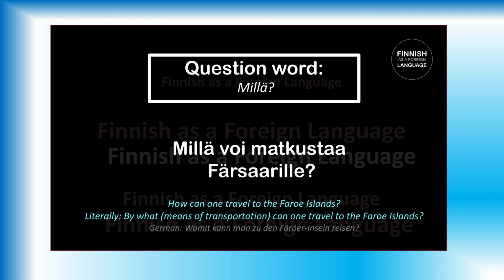Let's have another example. Millä voi matkustaa Färsaarille? Means by what can one travel to the Faroe Islands? Let's go step by step. Millä voi matkustaa can be translated as by what can one travel, and Färsaarille means to the Faroe Islands. So here we use millä because we are referring to the transportation. We are asking by what means one can travel to the Faroe Islands.